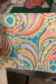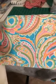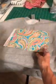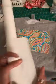And then you will need your material. We're just using one material. Some designs, if you've got like an image, you're going to have multiple pieces. We're using this fabric. So what you need to do first is cut your material to fit your hoop or your design. I've already pre-cut this, but you also need to cut your heat and bond and then iron it to the back.